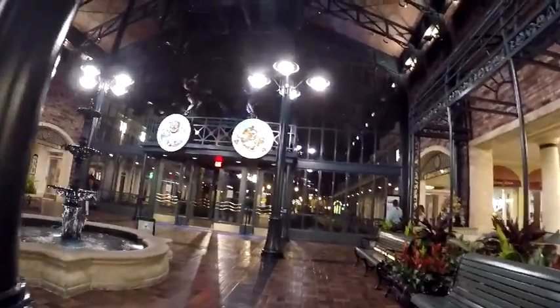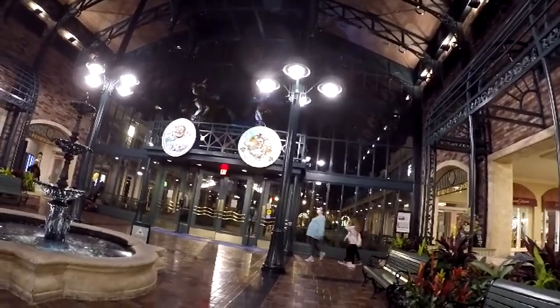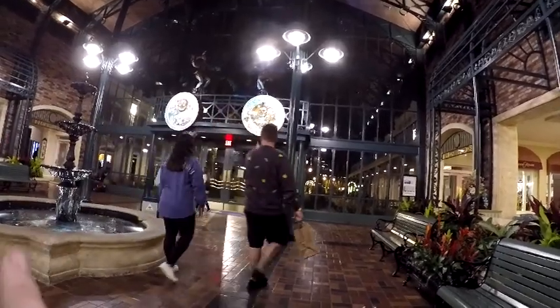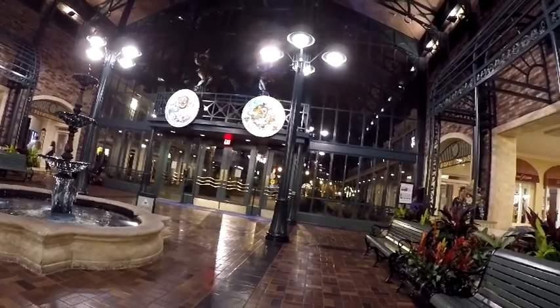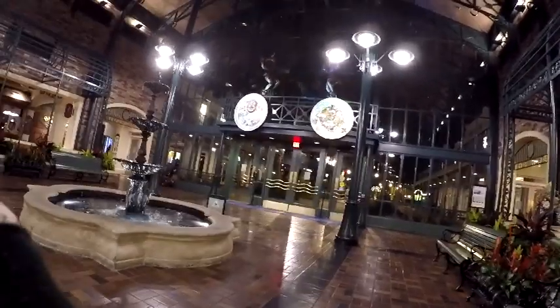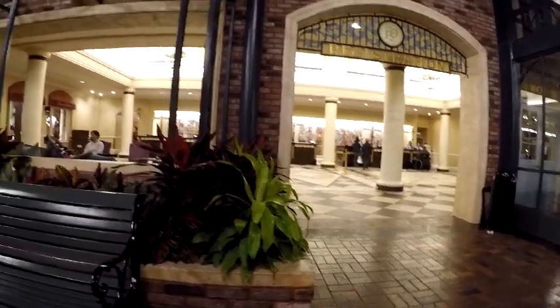This is where we are staying, the Port Orleans French Quarter. And over that way is the quick serve, and they do milk and some light bites and some quick serve meals. That's where you get the big beignets, I think it's called, something like that. Over there's the gift shop, and over there's where we checked in last night. As I'm recording this, it was last night we checked in.